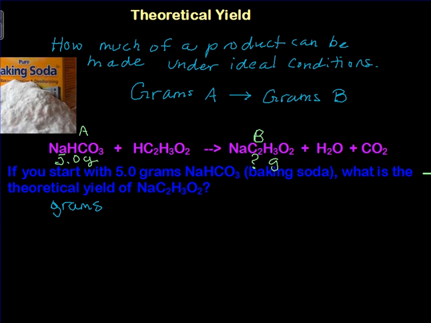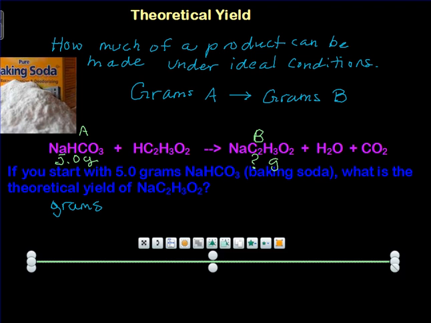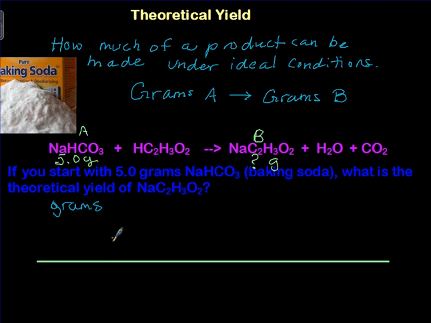So I'm going to set this up again, just like I do any stoichiometry problem. Okay. I'm going to pull in my string here, and on my string I always want to start with what I'm given in the problem. So I'm going to go up to my A here, and notice that I'm given 5.0 grams of sodium bicarbonate, or NaHCO3. Okay? And remember to label those units with a unit and the thing. So that's what I'm starting with.